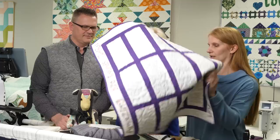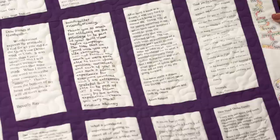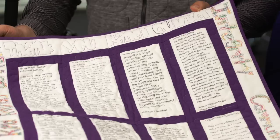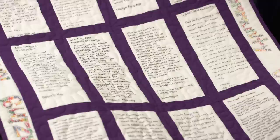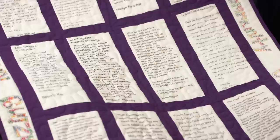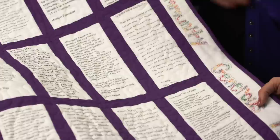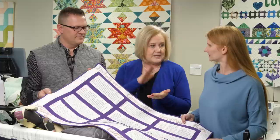This is another quilt where the quilting is part of the actual memory. It was a group from the Inspiration Squad, and I asked everybody to submit words they thought of when they thought of Handy Quilter. These are all the words they came up with — Handy Quilter is family, amazing, kind, friends. We incorporated that into the quilt along with the date and 'Quilt Your Desire Inspiration Squad.' Those are notes each person wrote, printed out on fabric with just an inkjet printer.